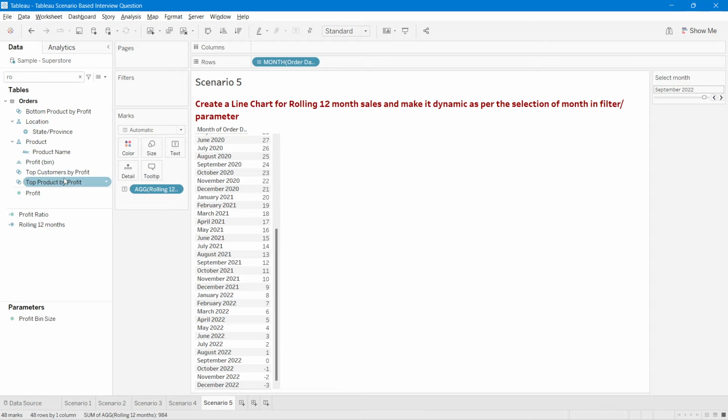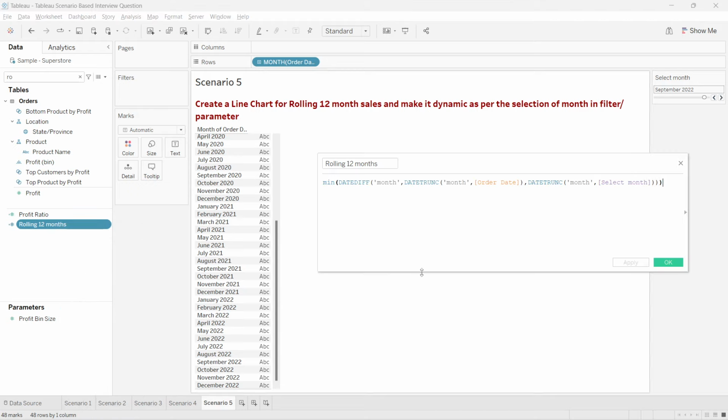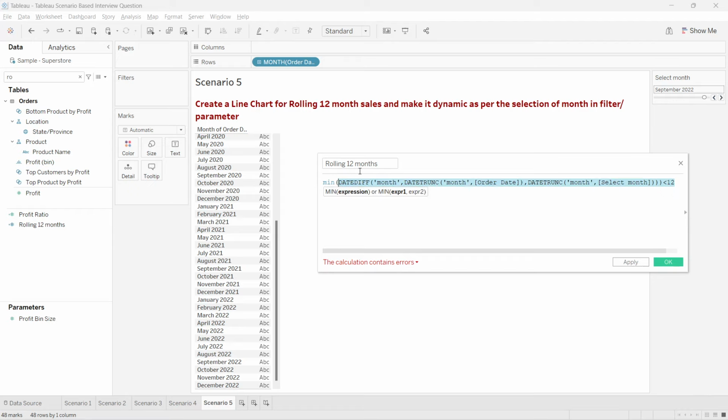So now how can we tackle our calculation? I will go ahead and remove this, and we can edit our calculation. Okay. It should be greater than 12. Sorry, it should be less than 12. All right, one second. So it should be less than 12. And we want to add one more condition, that is AND. Both conditions should be satisfied, and I will copy this, Control C, Control V, and it should be greater than or equal to 0. So we don't want any negative values here.